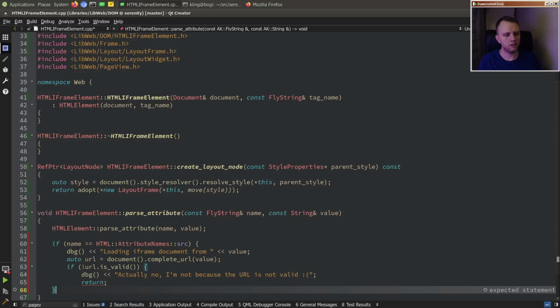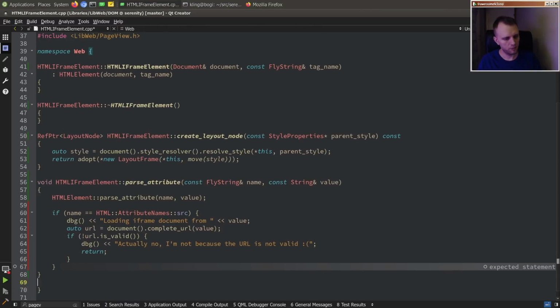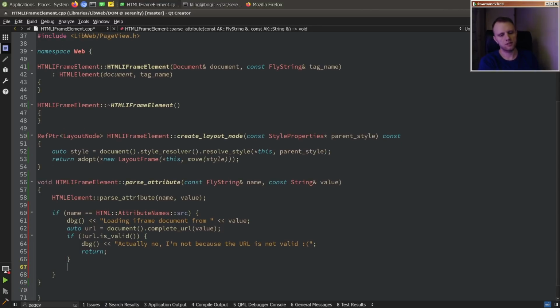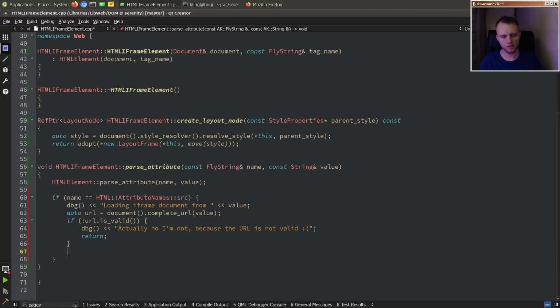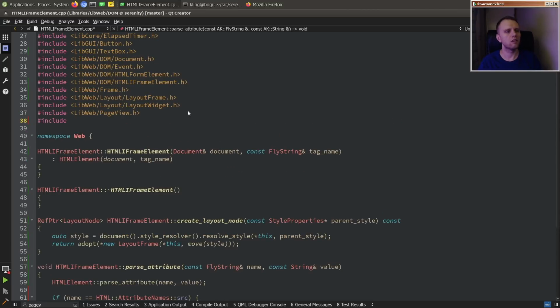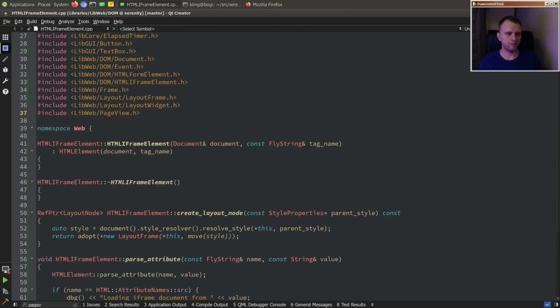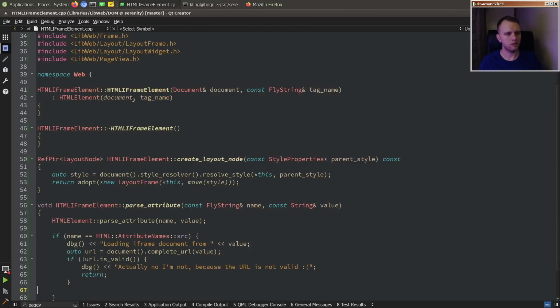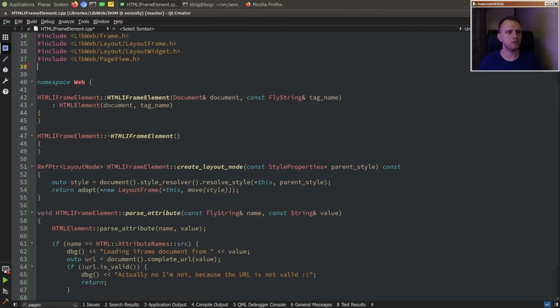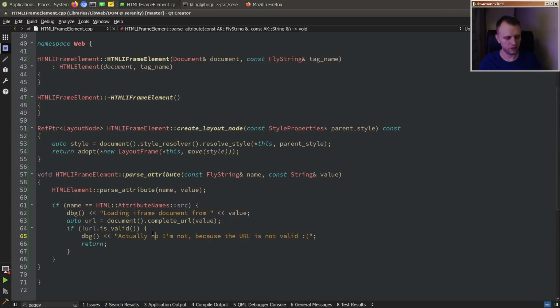Yeah, and then we'll bail. But if everything is good, then resource, or yeah, let's just grab the resource loader here. So resource, where is it? Loader, resource loader. I already forgot that I moved it.